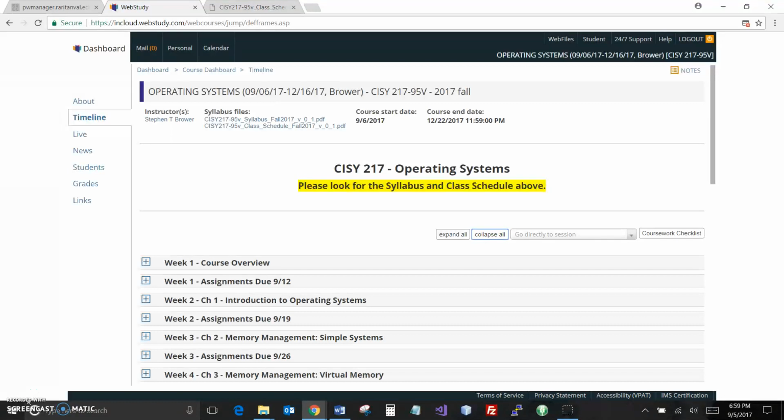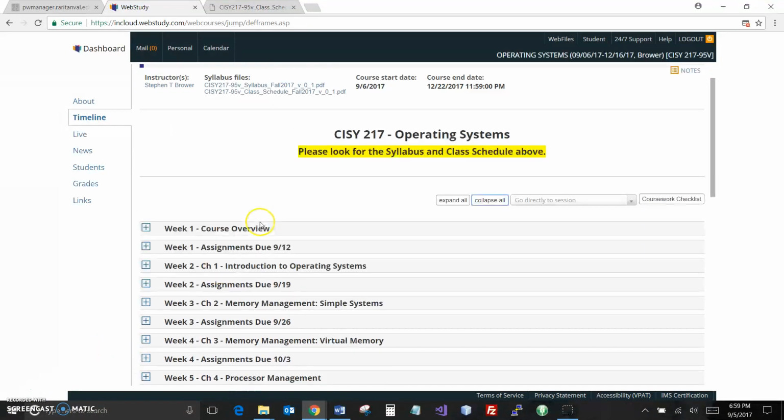We're in Web Study right now. There's another video that shows how you get into Web Study, and another video that shows doing a forum. The forum video for the introduction forum, the steps apply to the forum that's due the 19th. There was a video on the homework, and that applies to the 19th. And so what's remaining then is the lab.